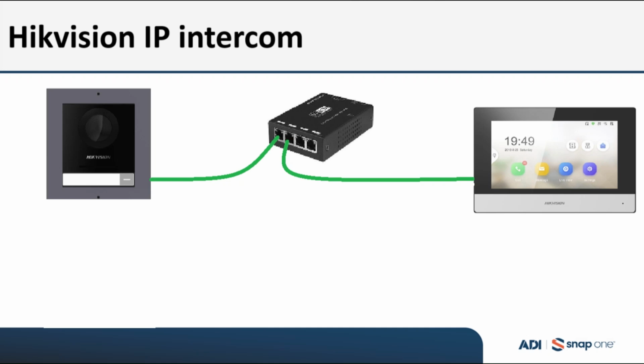I'm Matthew. In this video, we are looking at the Hikvision IP video intercom. As it's an IP intercom, the configuration for the devices is done on software, which you can download from the manufacturer's website. The first bit of software is a network discovery tool called SADP, and the second is a management software, which is iVMS-4200.